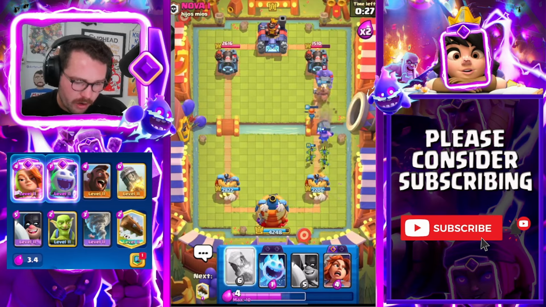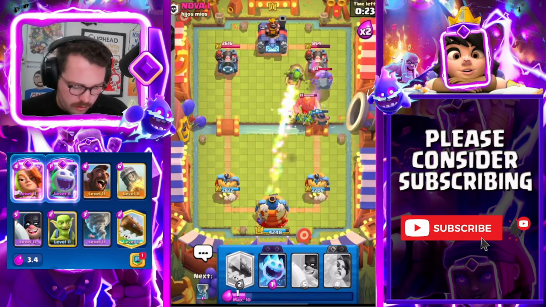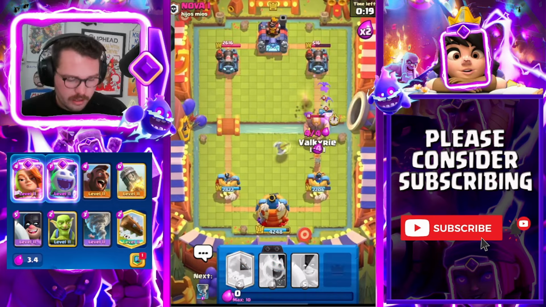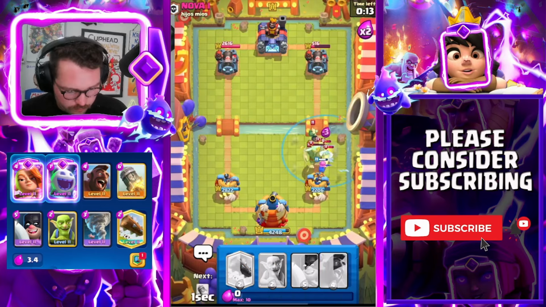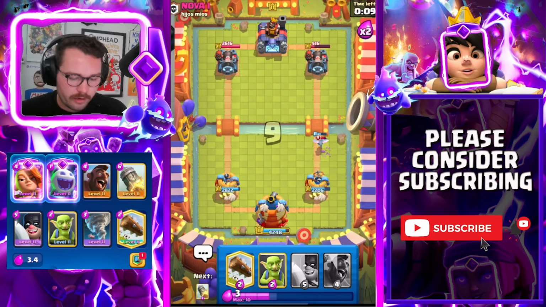Might need to start going for Rockets on the Bowler, honestly. I'm going to do that and try and hit the tower as well. I don't know if we hit the tower. We did hit the tower. Okay, we're Gucci. And again, we're just looking really, really strong. Nice. The fundamentals of this defense are really, really good.